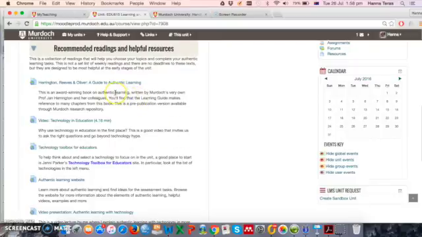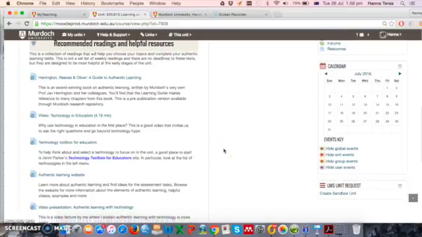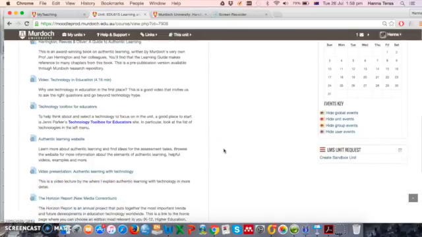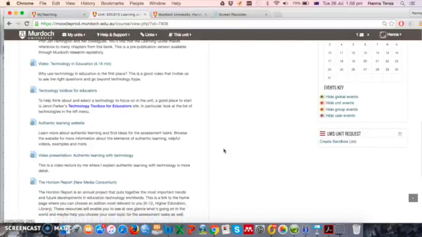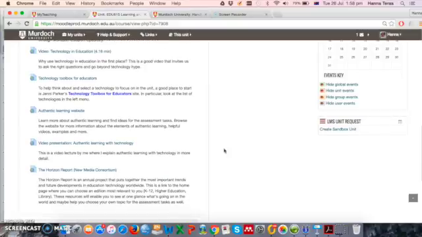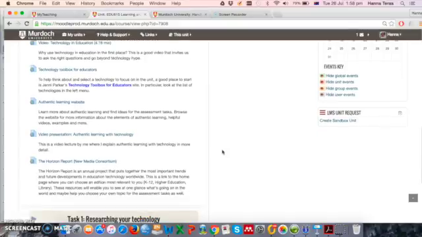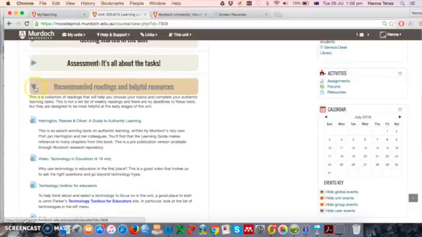The first one, A Guide to Authentic Learning, is actually a full book, which is available through the Murdoch repository. There are videos, there's websites, there's the Horizon Report. Some of you might be familiar with the Horizon Report. Just have a look at all of these and see how they'll be helpful for you for completing your tasks.